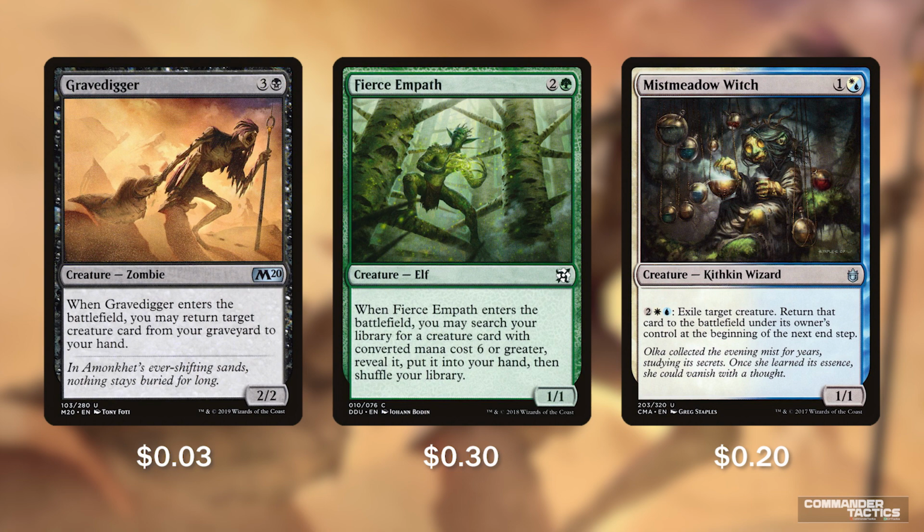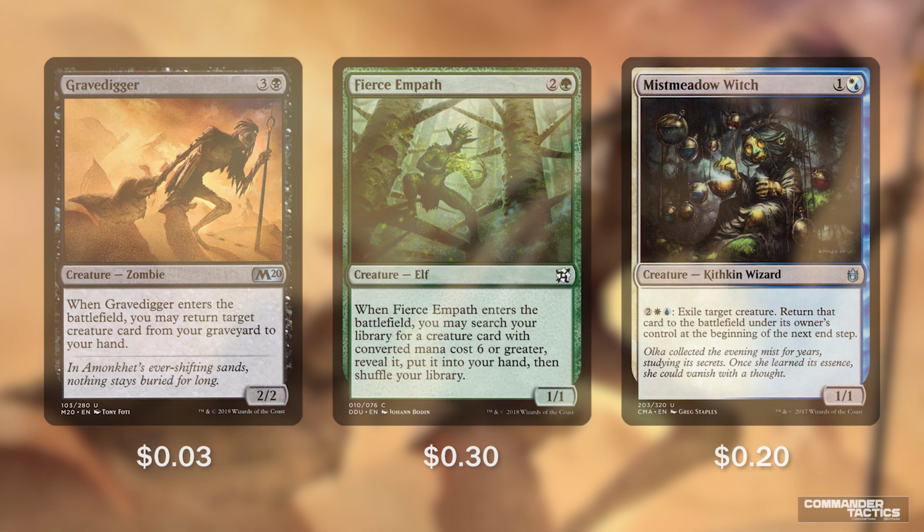And then Mist Meadow Witch, for only 2 mana, says we can pay 4, 2, a white and a blue, exile a target creature, and return that creature to the battlefield under its owner's control at the beginning of the next end step. With all of our incredible ETBs, Mist Meadow Witch we can use multiple times because she doesn't have to tap, and repeat all those powerful abilities over and over again.